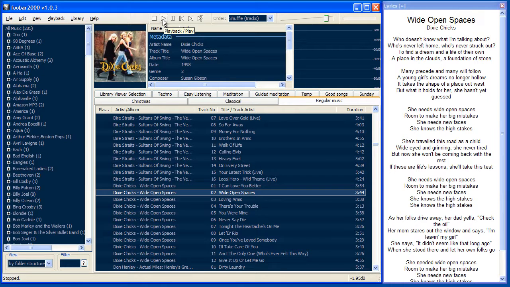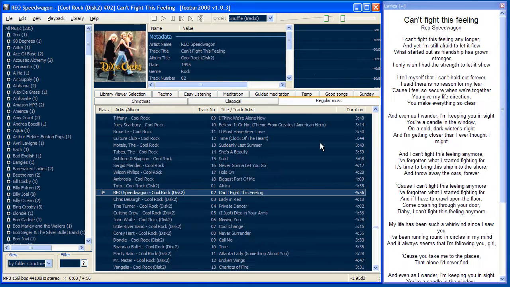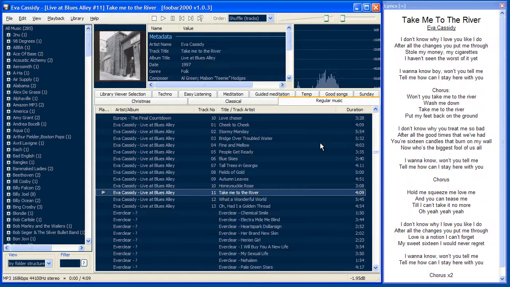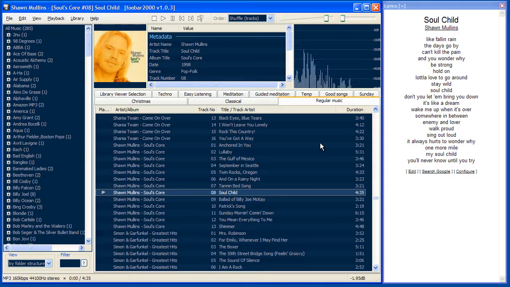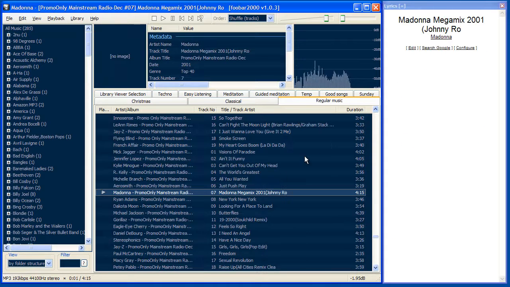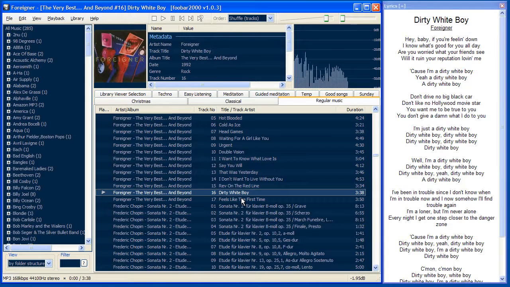So if I hit play here, you can see the Dixie Chicks are playing. If I go to the next, you can see the lyrics immediately pop up, whatever song you go to. It doesn't always work. There are some songs that have the tagging and titles that don't find any. You could tweak your titles if you want, but most of the ones that I've come across work just fine. So let's get into how to do it.